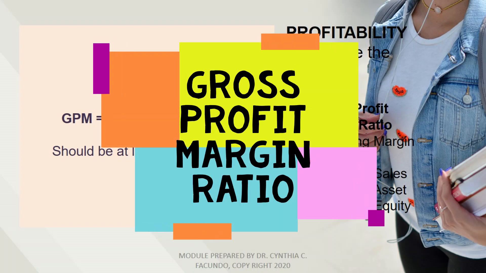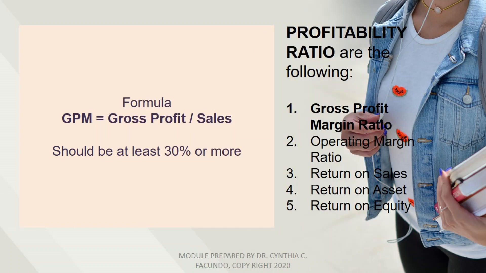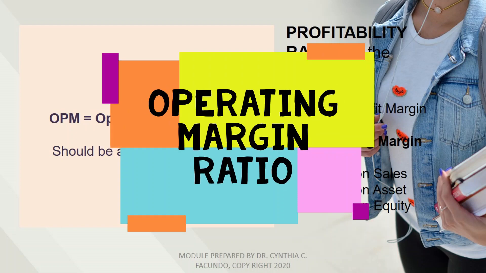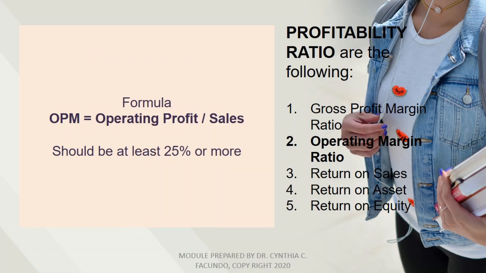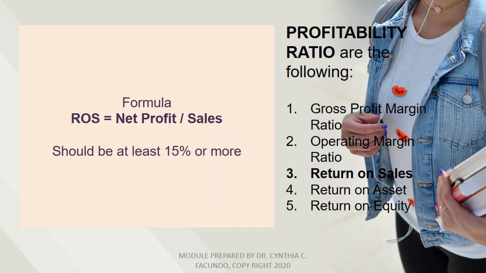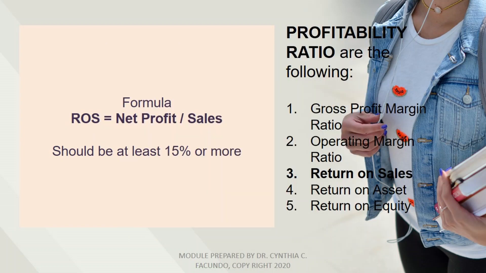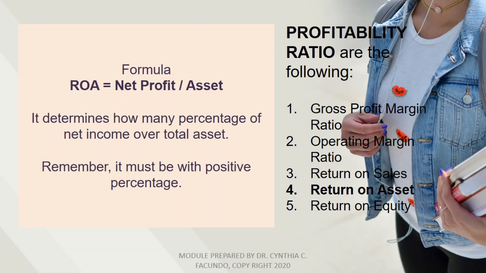The formula for gross profit margin ratio is: gross profit margin ratio equals gross profit divided by sales. The result should be at least 30% or more. The operating margin ratio formula is: operating profit margin ratio equals operating profit divided by sales. The result should be at least 25% or more. The return on sales formula is: return on sales equals net profit over sales. The result should be at least 15% or more.